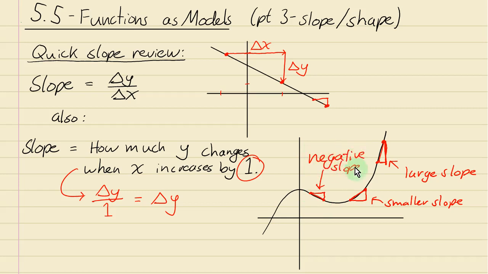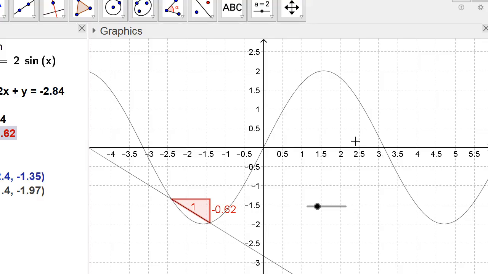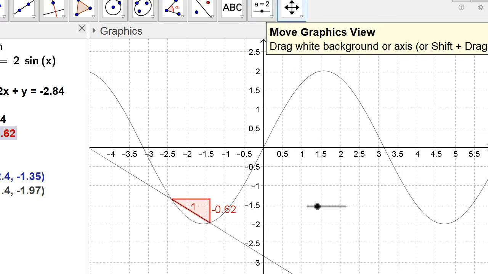And I just want to show you a quick example I made where you can see the slope changing with little triangles like this with this GeoGebra demo here. This is a random function that you don't actually have to know.